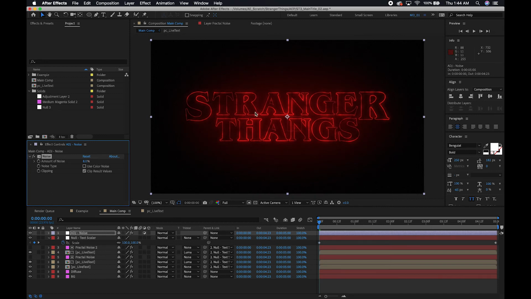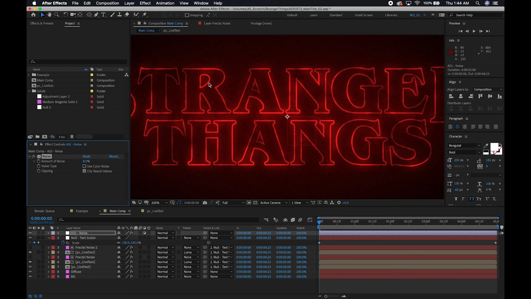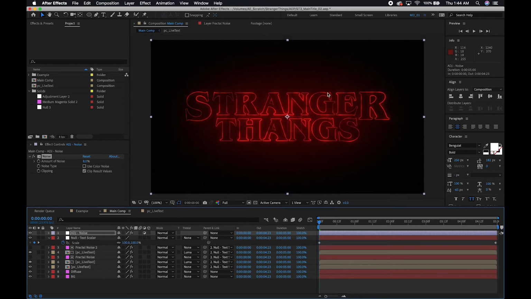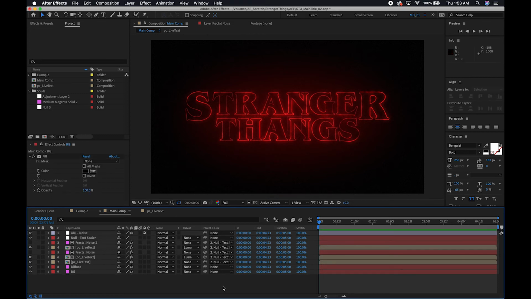And we also have a little added, let's zoom in here. We also have this nice little added grit on the text. So here it is without, and here it is with. And I'm definitely liking the grit that the noise added, on top of removing the banding. Okay, so if you want to stop here, you can. I think it looks pretty good, but if you want to keep going, we could do that too.